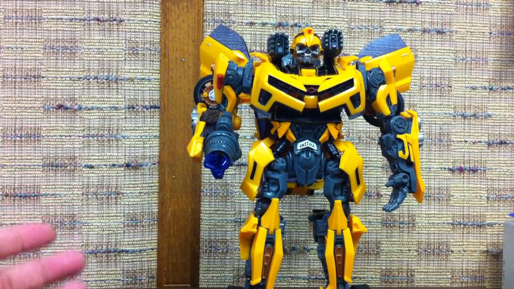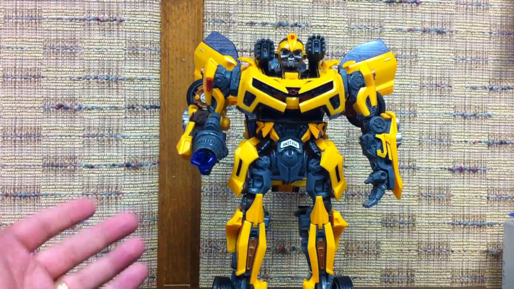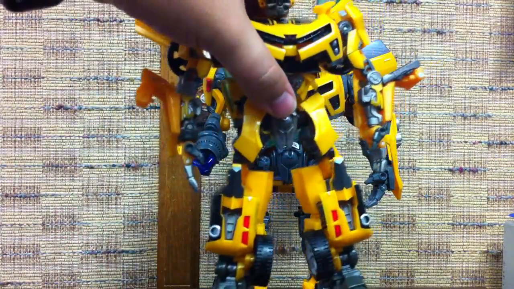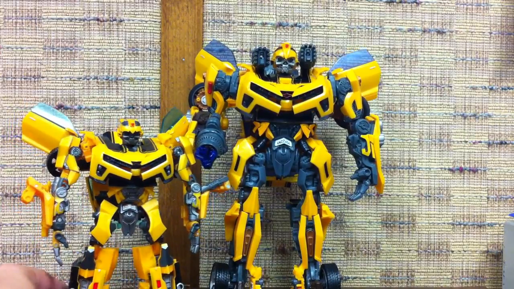I hate when they only give Bumblebee a cannon arm. This is not a great non-cannon arm, but it's better than just a cannon arm, which of course is why I modded my Human Alliance Bumblebee to have 2 hands. And you can pop that hand off and extend his cannon, just like you could before.